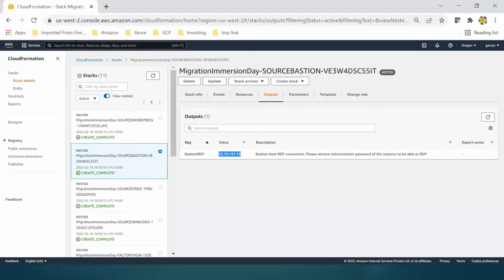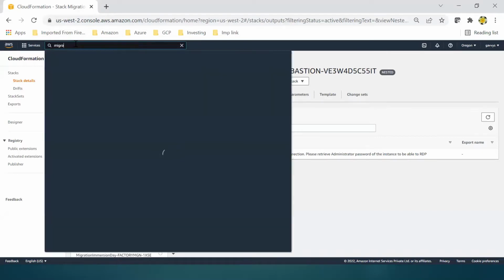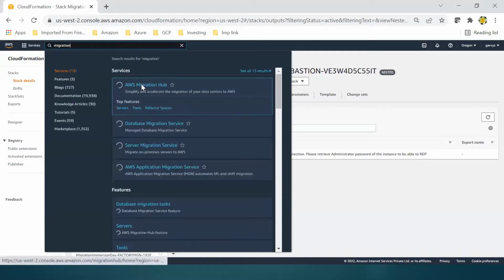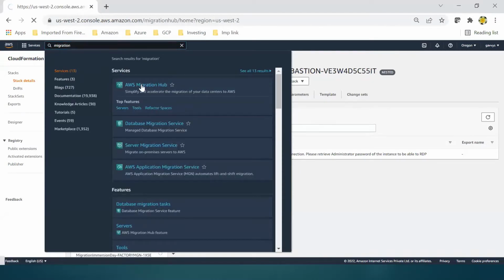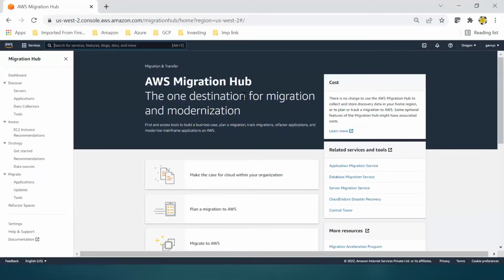If we go to our Migration Hub, Migration Hub is the tool that is used for monitoring the migration of all the resources. This is one destination for migration and modernization.